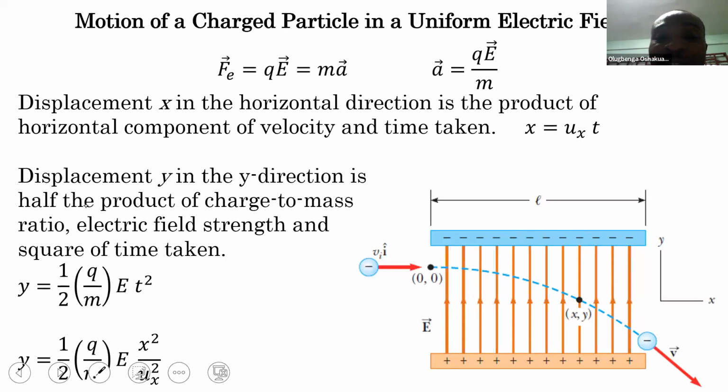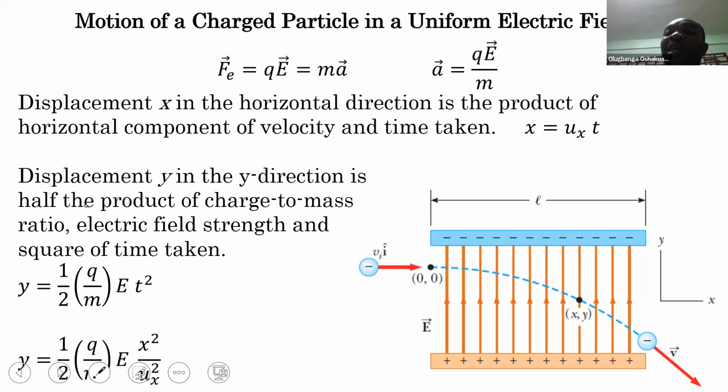between these plates, this particular body would move in a straight line. It will continue to move with a certain velocity VI in direction I. So it will have a constant velocity and the direction will not change. But now, the body has been coming from here in a straight line, but when it gets to this region where electric force can be experienced, it will continue to move in this direction, but in addition to moving in the positive X direction, or the I direction, it will also begin to go downwards.